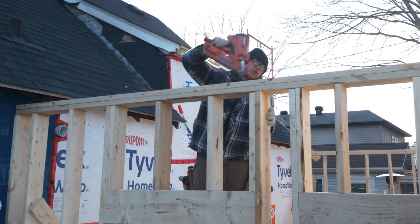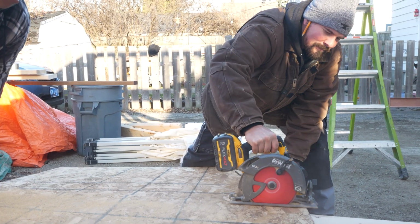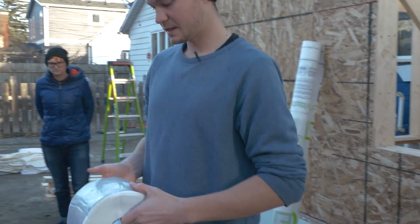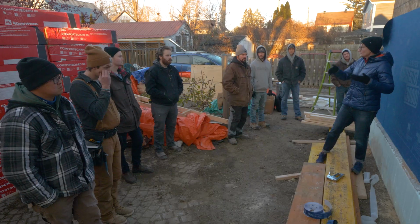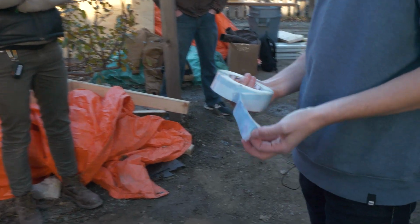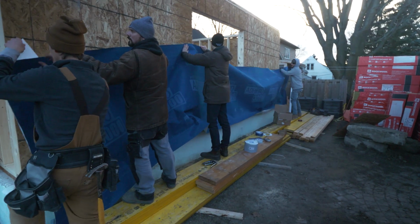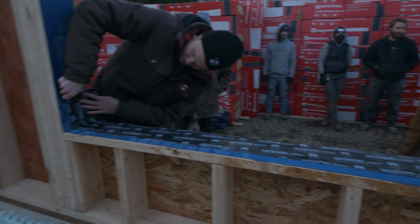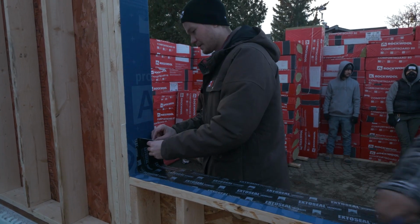We quickly got into framing the main floor and walls and got it done just in time for a demo with Aaron and Erica of 475, who made the trip from Toronto to meet some of our team members and showcase their products. Take it off here, tape this to the RO of the window. Come on, start in that release strip on the back. Now that that's pressurized, we're pretty well good to get the second strip.